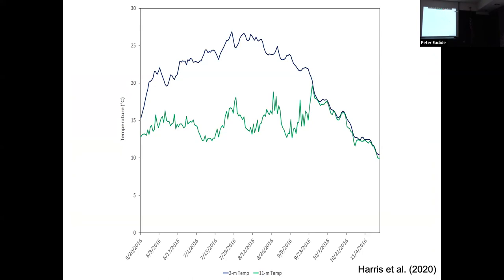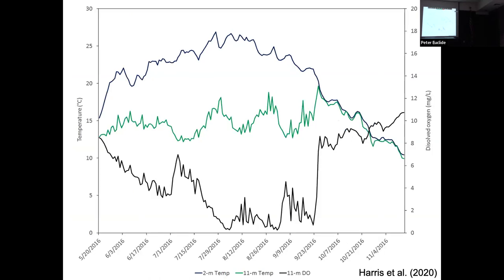From the buoy we get interesting data. The two things I really want to talk about are water temperature and dissolved oxygen concentrations. The top shows surface water temperature and the green line at the bottom shows bottom water temperature. A lot of these drowned river mouth lakes, as long as they're deep enough, will stratify thermally during the summer just like a typical lake. And when lakes thermally stratify, there's less mixing at the bottom, so we see some pretty low dissolved oxygen concentrations approaching zero during the summer — pretty typical of inland lakes that stratify.